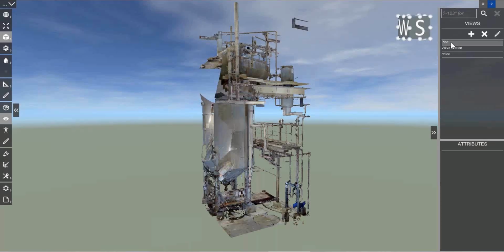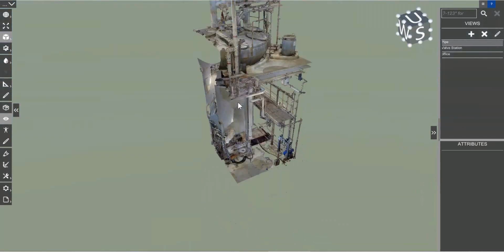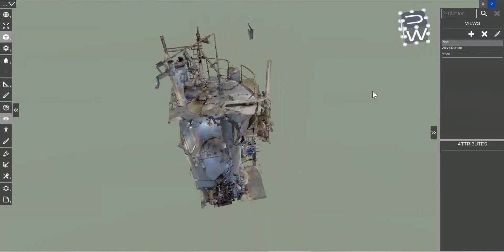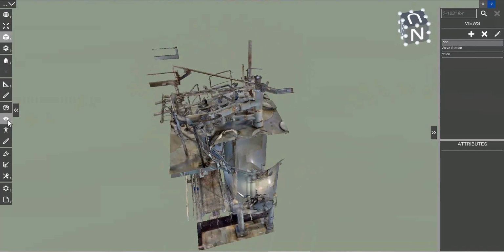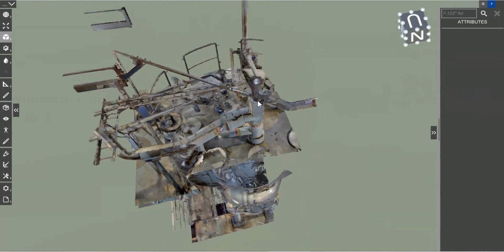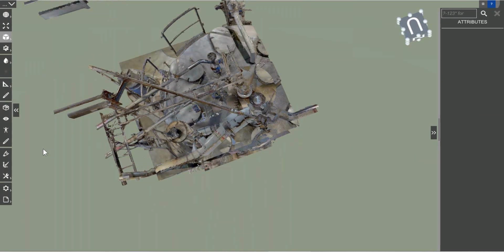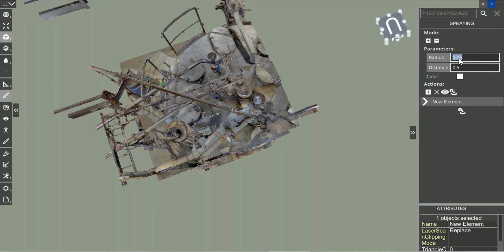So I open up this, and it's just a box clipping around the laser scan that makes it easier for me to follow that pipeline. And to separate it now, we have a kind of a spray can. So I can have a radius and a distance setting. I will explain soon what it means.